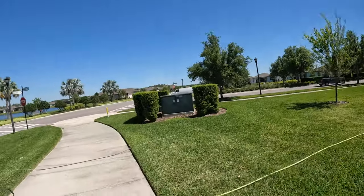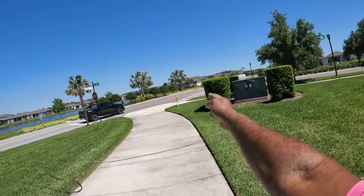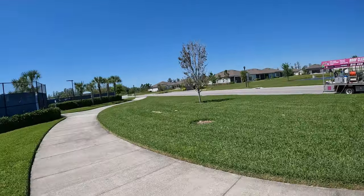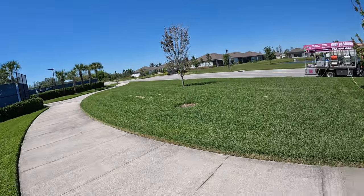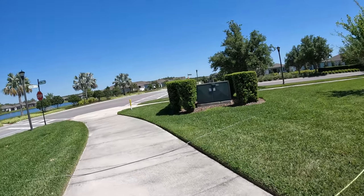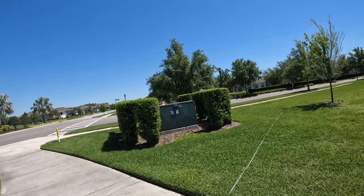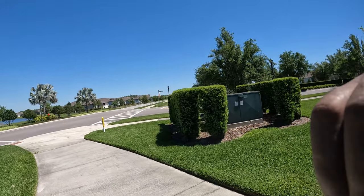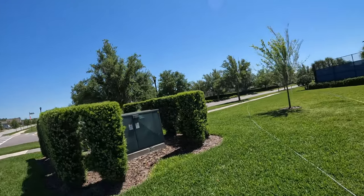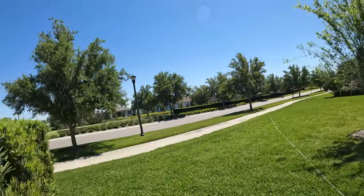So over here, we're cleaning up to the corner, coming back this way here, going that way, getting all these sidewalks clean. I'm not pre-treating. I think the one is pre-treating with the 8 so he can walk faster. With the 12, I'm not pre-treating, I'm just post-treating. So I stopped right over here.